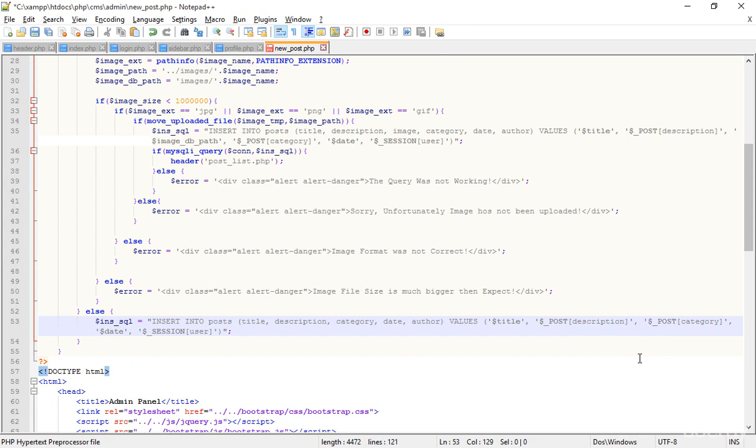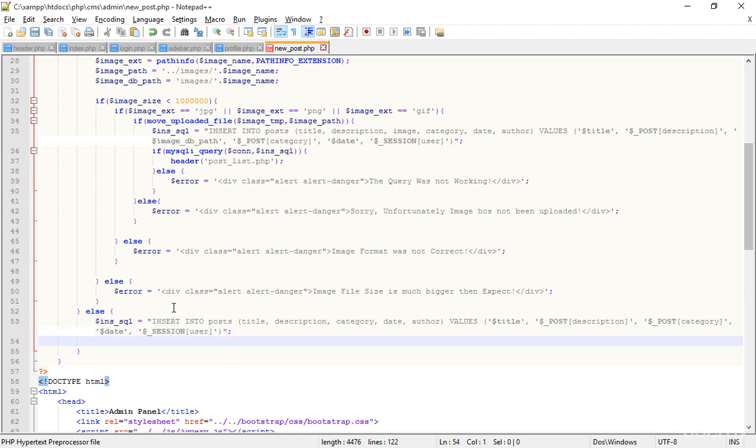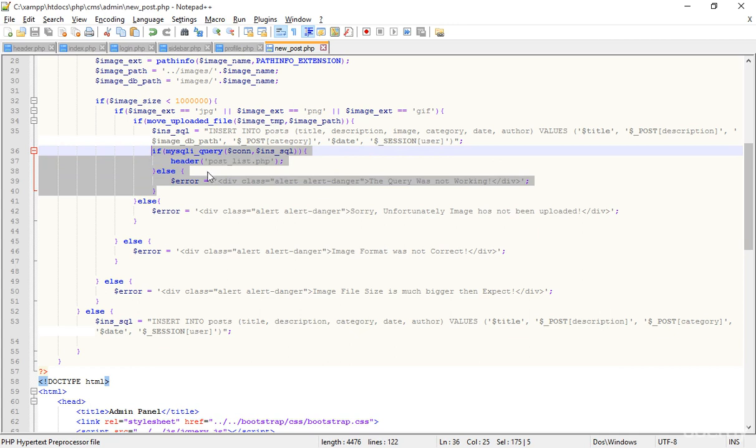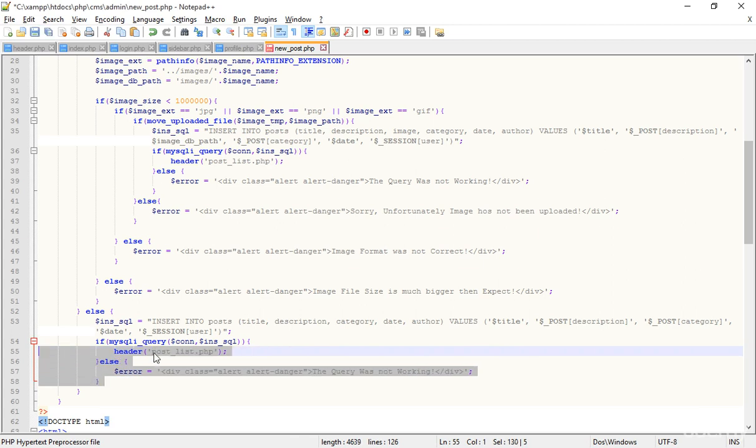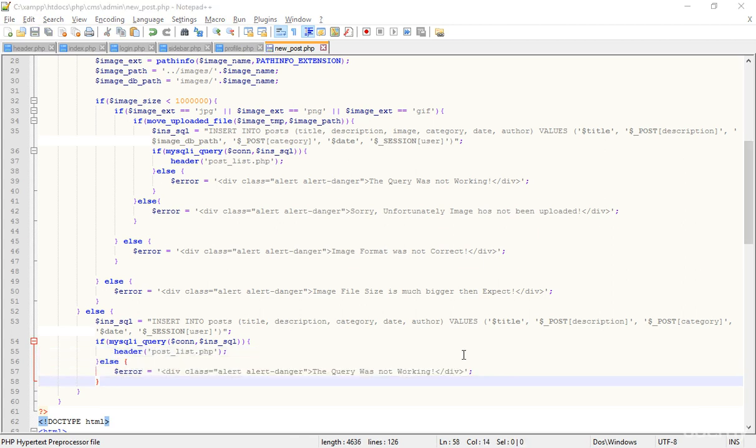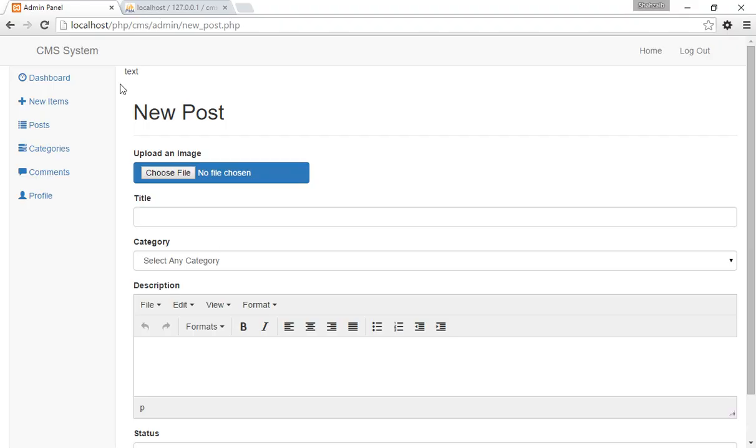Let's save that, and again copy this if, which is actually the MySQL query, where I'm running the query, and this is the error. I'm copying the error and the if and else both, pasting here, and then adjusting it the way you want. So now everything is cleared. Let's take a look at this in the browser.